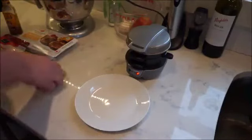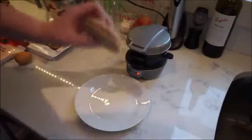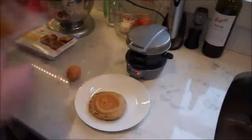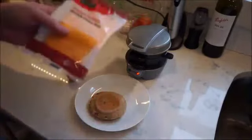The ingredients you'll need is an English muffin. The key for the muffin is that you want to make sure it's not too puffy. If you get some of those really big ones, it doesn't fit well in the machine, so you just want to get your nice, typical English muffin. Of course, an egg. You want some cheddar cheese. I definitely recommend cheddar instead of American cheese slices.